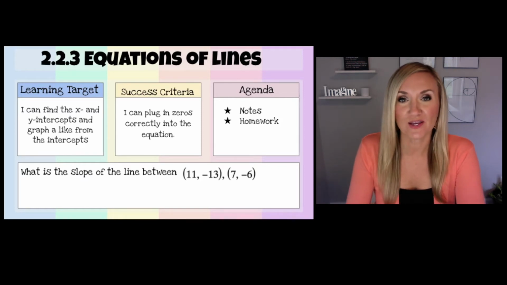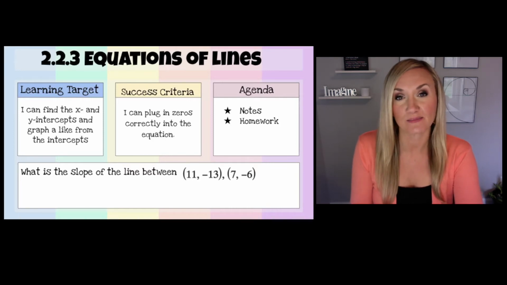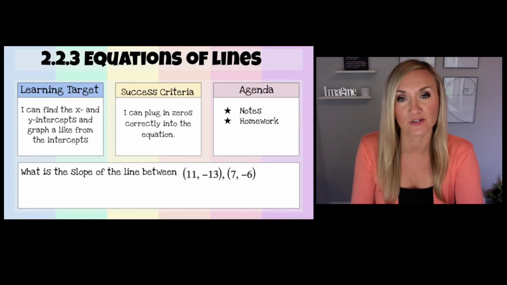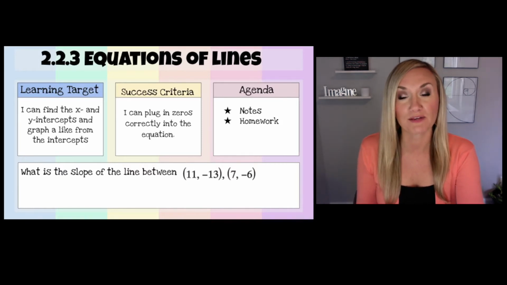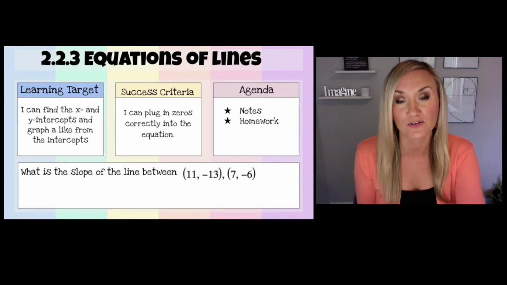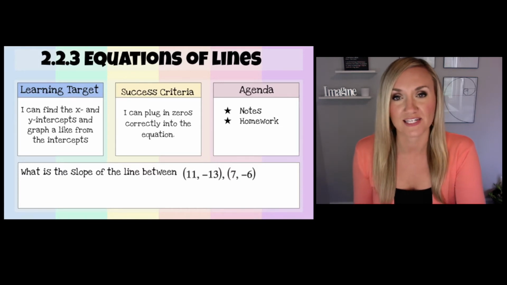Today we are going to look at the equations of lines, and we are also going to be looking at the intercepts, the x-intercepts and the y-intercepts. When we are not given an equation in slope-intercept form, we're going to be looking at a new form called standard form and how we can graph from standard form.